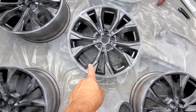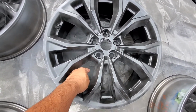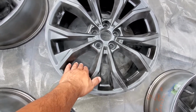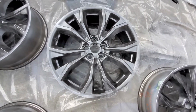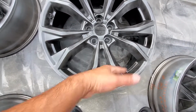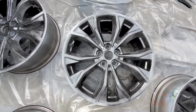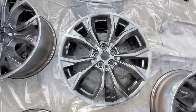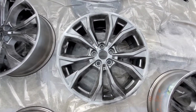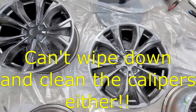I like these guys because they've got the big open space in between here, right? As you can see, I can stick my hand through here. So when I wash the car and want to clean inside the wheels, I can just stick my hand in there and clean off all the dirt inside. That's another reason why I don't like the original rims that are on there now. You just cannot clean in there. Yeah, you can get a brush and stick it in there, but that's just too much work.